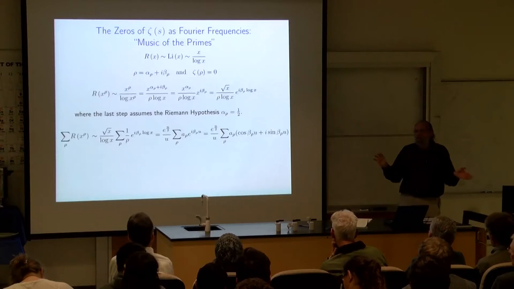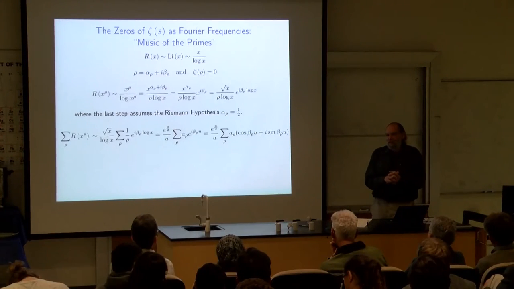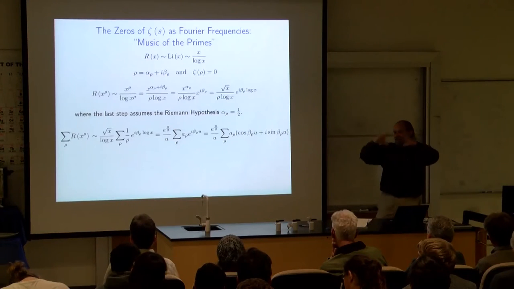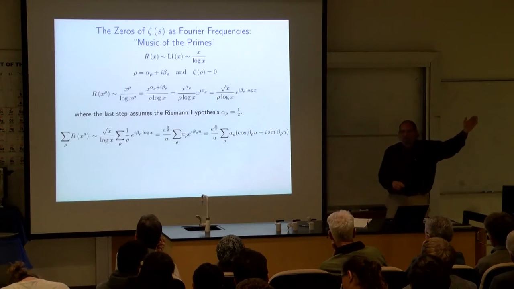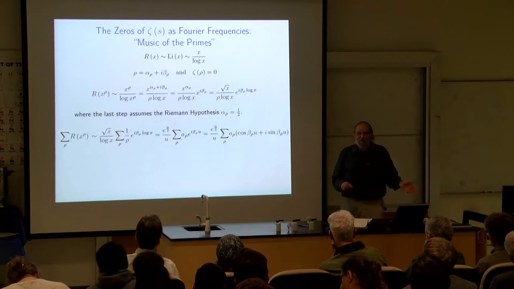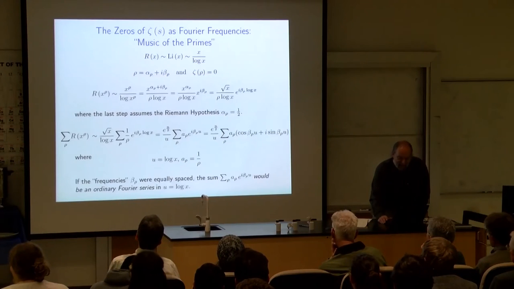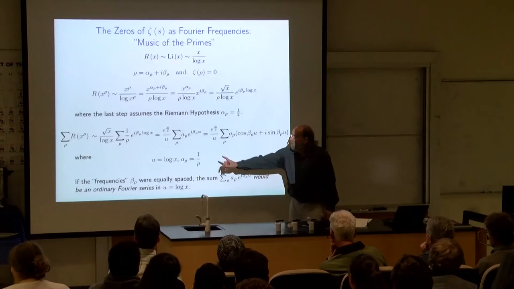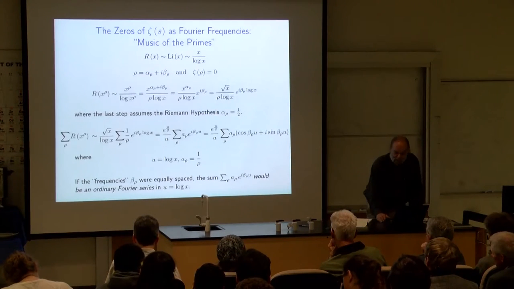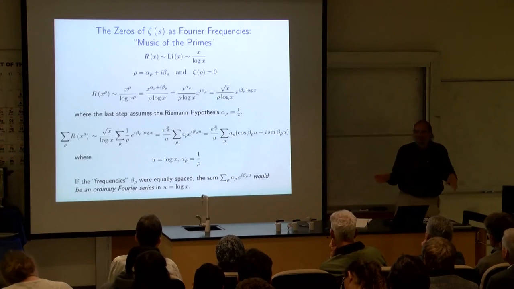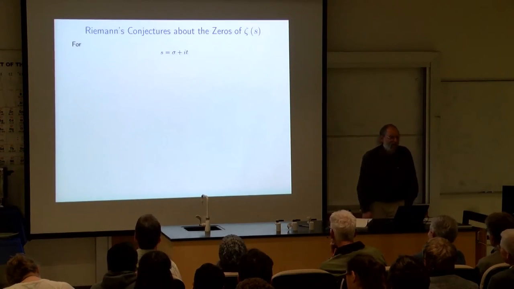We really feel this was probably Riemann's motivation: he was a master of Fourier analysis and complex analysis — indeed one of the inventors of the modern theory. As Eric pointed out, he's not using any mathematics beyond the basics of a complex variables course, except that he was inventing those basics along with Weierstrass. If the imaginary parts of the zeros β_ρ were equally spaced, it really would be a Fourier series in log x, but they're not. It's still a lot like one in some ways. This is what people call "the music of the primes." Also in the paper, Riemann made a number of conjectures about the zeros besides the Riemann hypothesis.